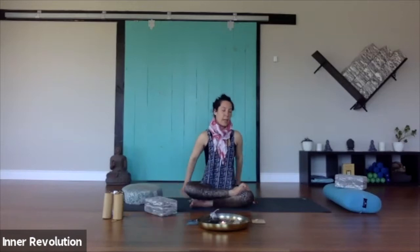Spend 1 minute in this lengthened position of the spine with the legs as they are. Breathing into the present moment. Notice what you're holding on to. 3 more full breaths. When you're finished your third breath, you can reach the hands behind you and just release the legs.